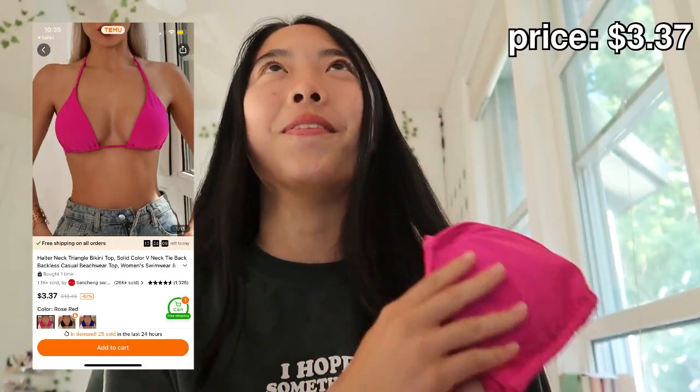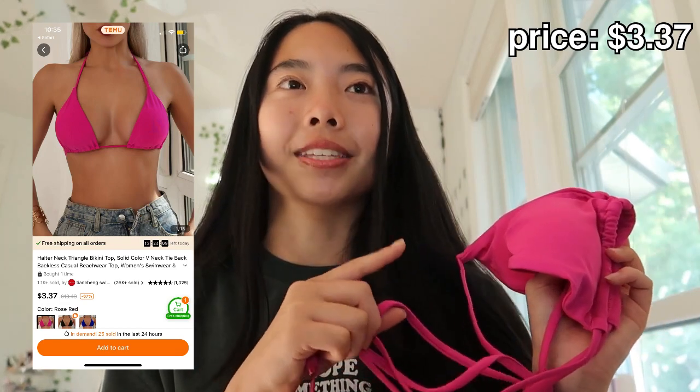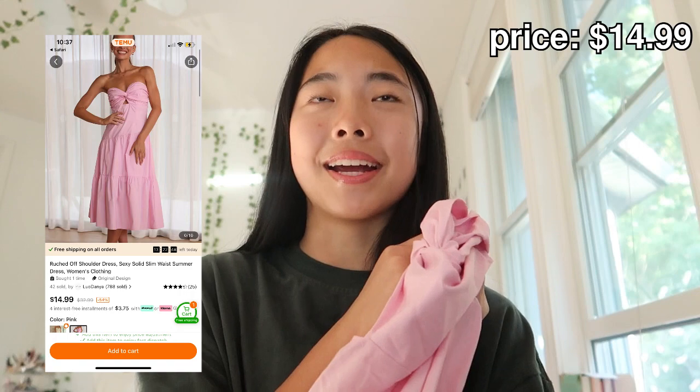For clothing, I got this hot pink bikini — it is so cute. My friend Emma has one that looks just like this and I was like, we need to twin. The material is super great and there are pads you can also take out. Since it's summer, you really can't go wrong with a bikini.